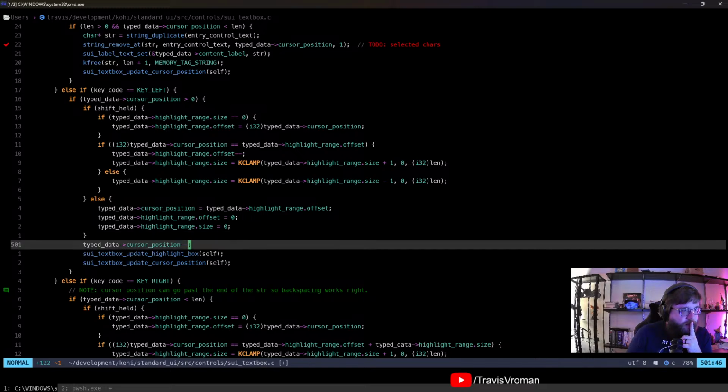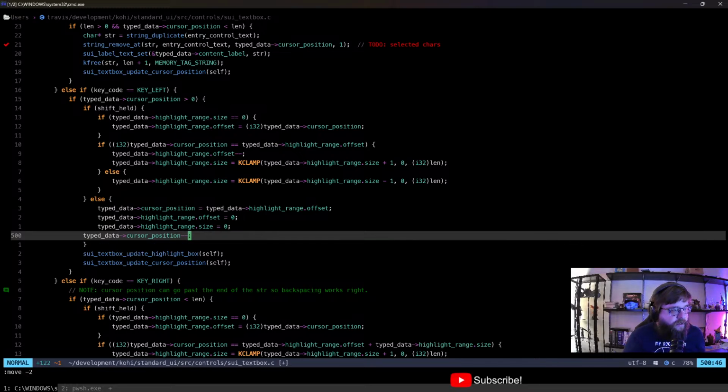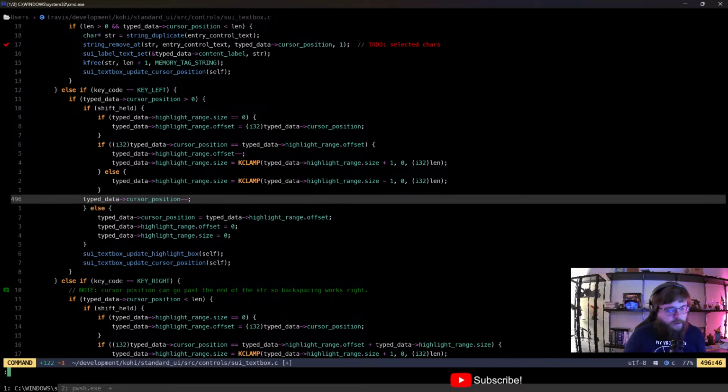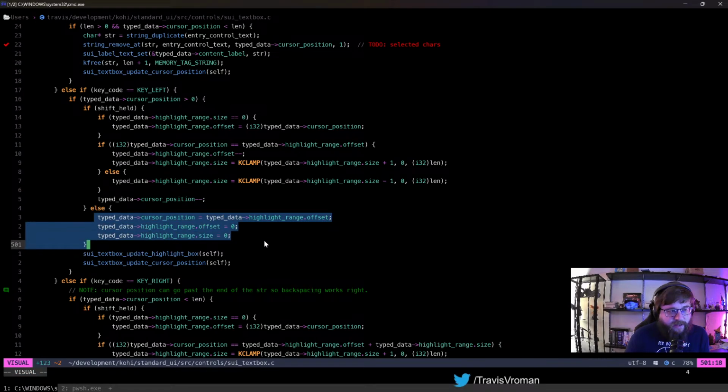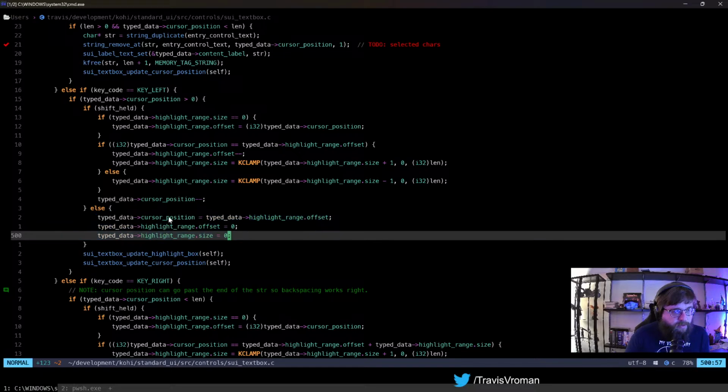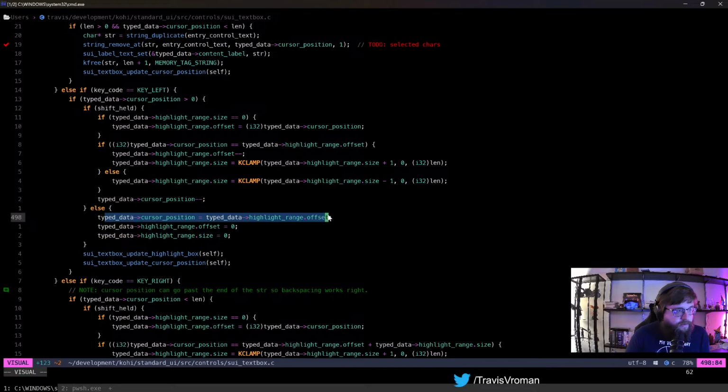But then we actually will need to move this up here, right? Because we only want to subtract from this if we're holding Shift. Otherwise, if we have a selection already that we're getting rid of, then we want to move to the highlight offset.